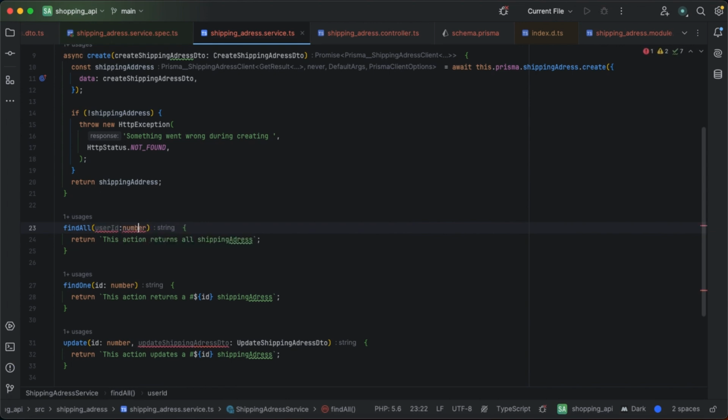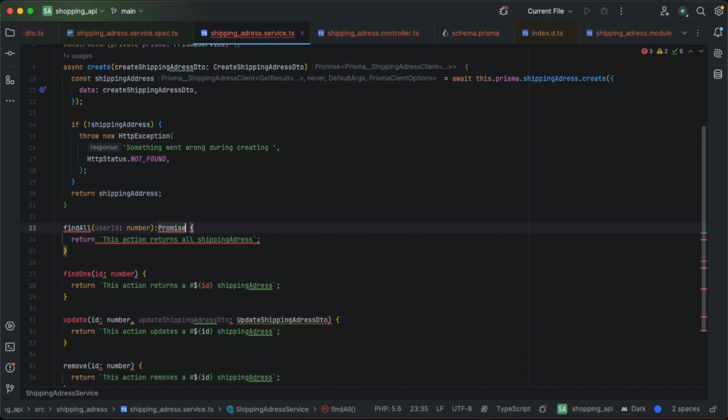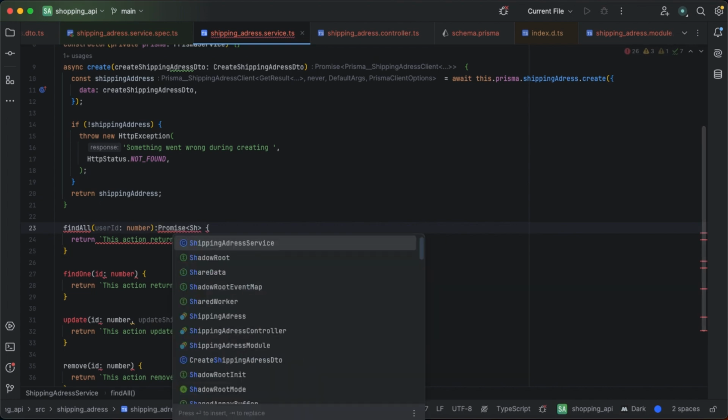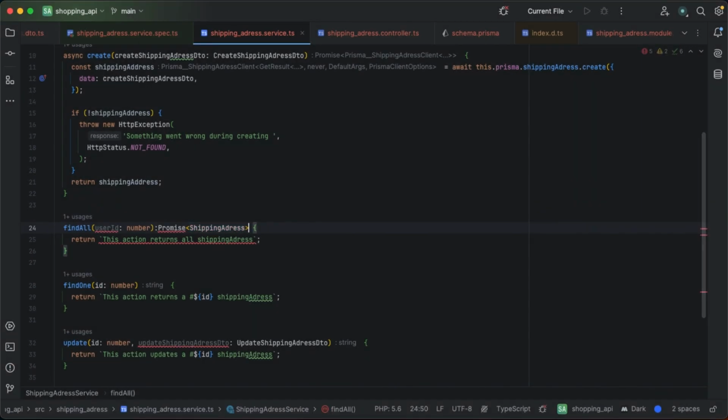Okay, and then here, a Promise of ShippingAddress, it's from Prisma client.